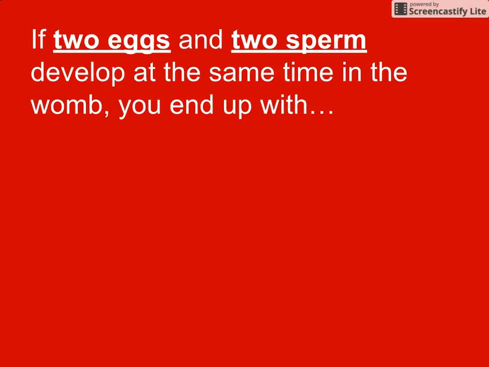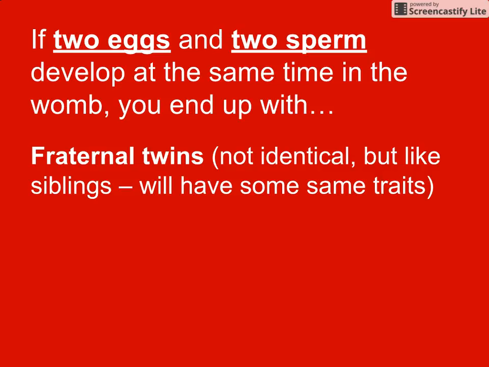The concept of twins, both fraternal and identical, can throw people off a little bit, and you're really going to want to make sure that you study the diagram so that you can really understand what makes fraternal twins and what makes identical twins. Remember, identical means exactly the same. If you have two eggs and two totally different sperm developing at the same time, then clearly they don't have identical DNA, and those would be considered fraternal twins, not identical, but like siblings. They're no more genetically alike than any other siblings born at separate times.